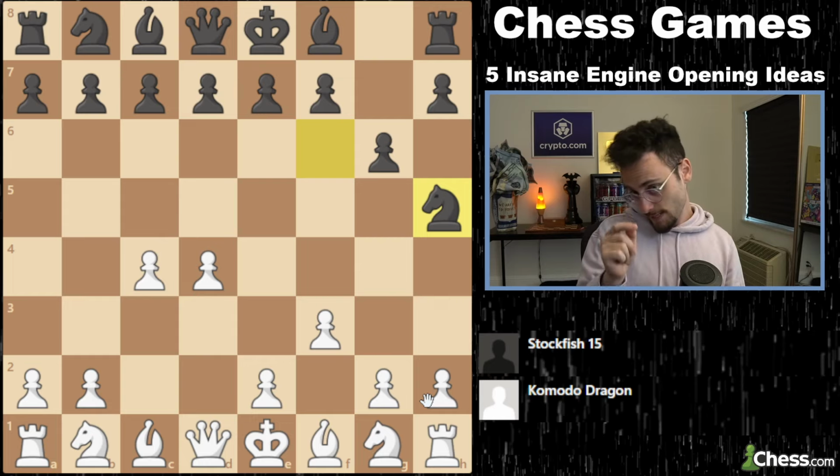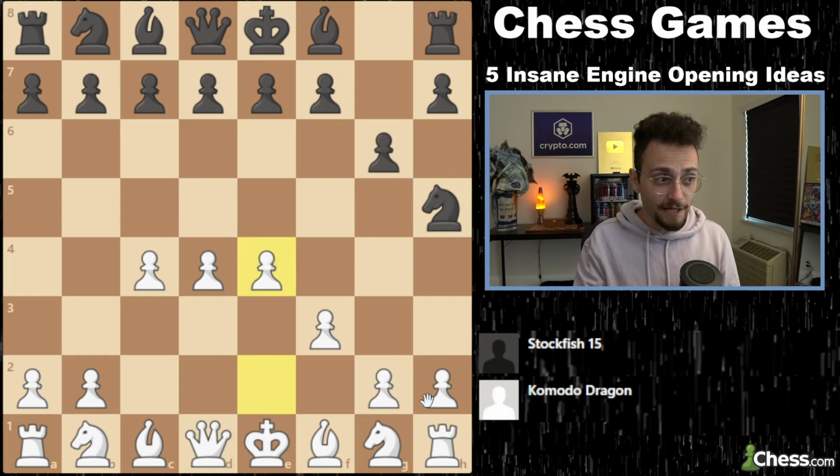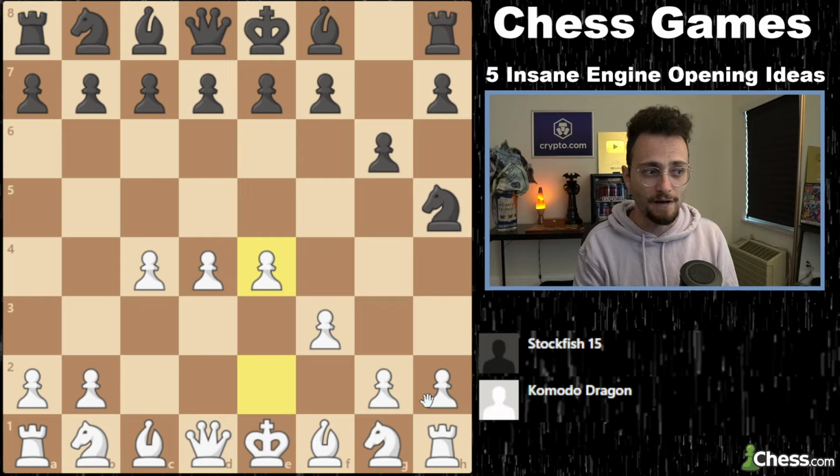But Komodo plays e4, so actually it deems that the knight on h5 is a little bit stupid, but of course Stockfish responds with e5.